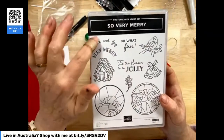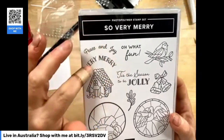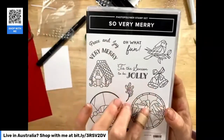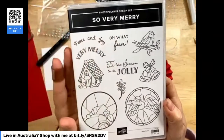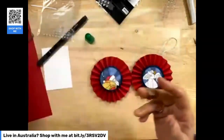And then we've got circular themed sentiments, Very Merry, obviously to match the circle images there. And Oh, What Fun, and 'Tis the Season to Be Jolly. So yeah, really, really nice. Like this one, I'm going to use it a lot.